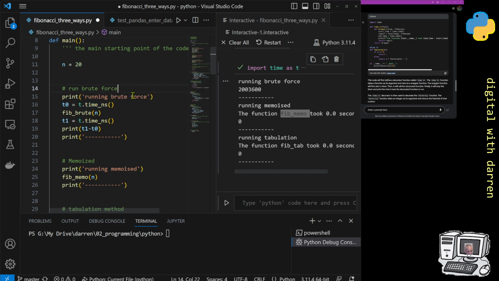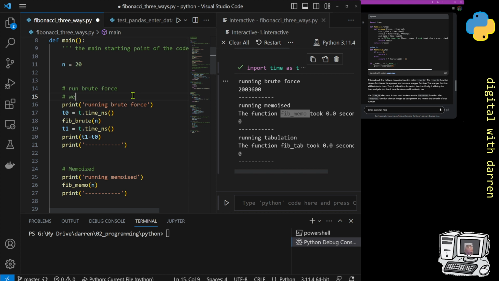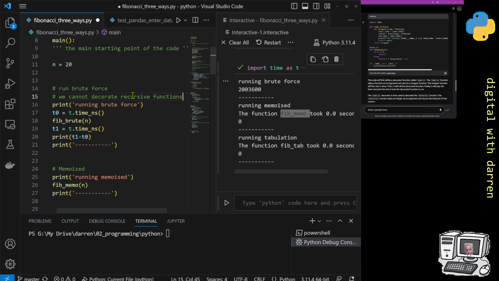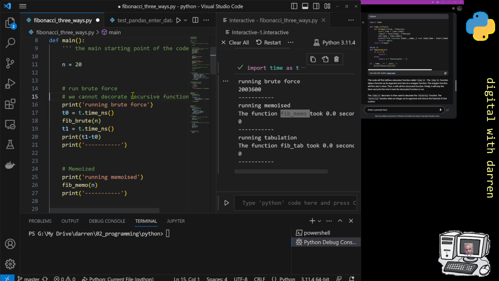run brute force, we cannot decorate. Or I wonder why I should put that comment. I'll leave it here too. Recursive functions, or at least if we decorate recursive functions, the decoration occurs every time it's called.